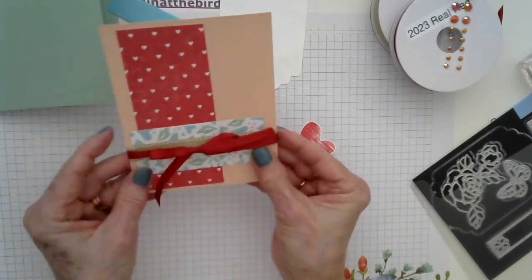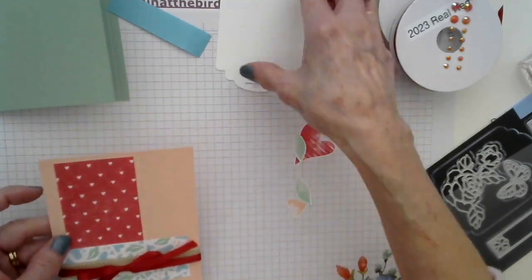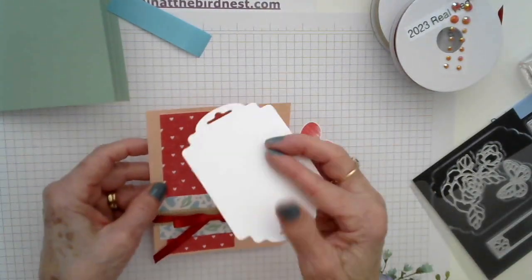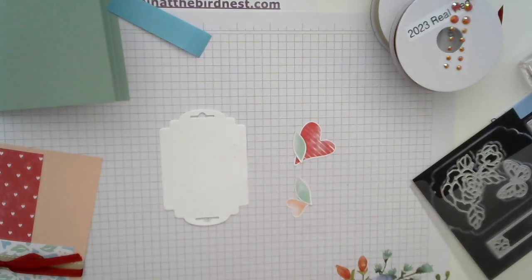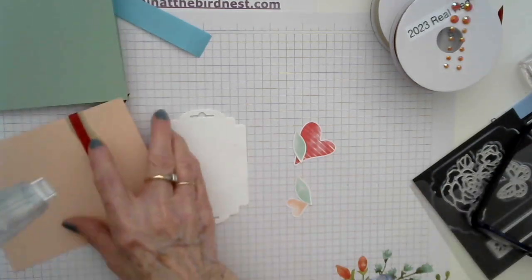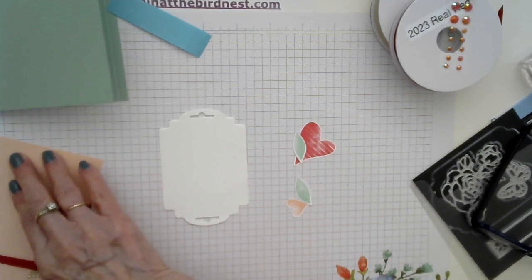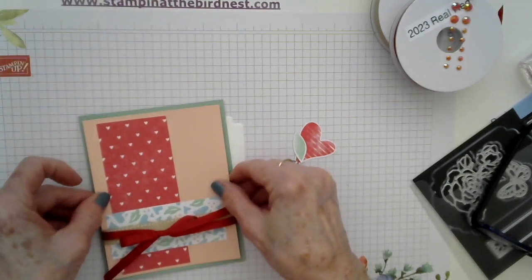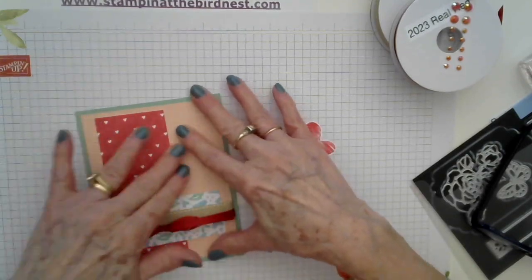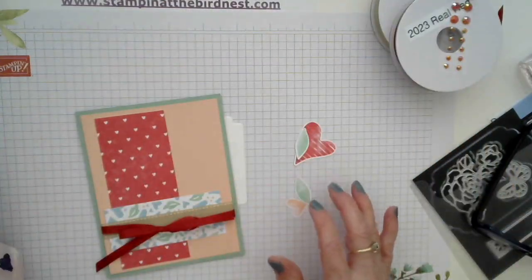Now, okay, so I've got that there, and they're not adhered right here, so that'll mean that I can slide my tray when I am ready right in underneath that. So I'm going to go ahead and we'll put our card layer on top of the card base. Like so. Now if you want to pop it up, you can. The first one I did pop up. So that's whatever you like to do.